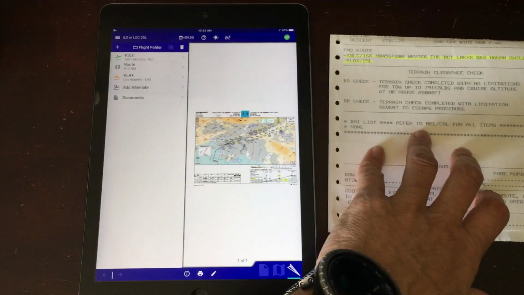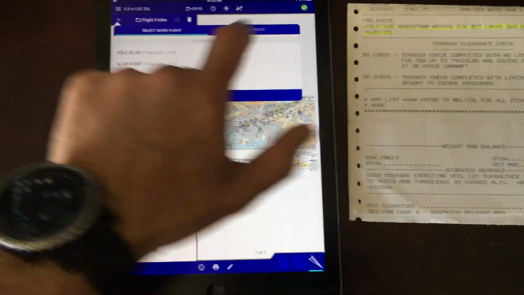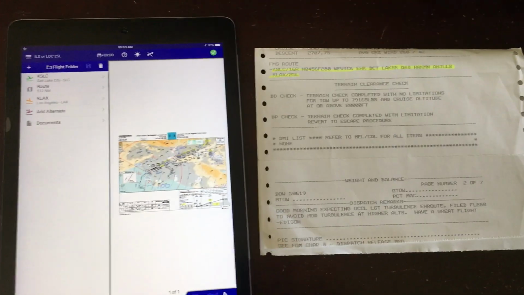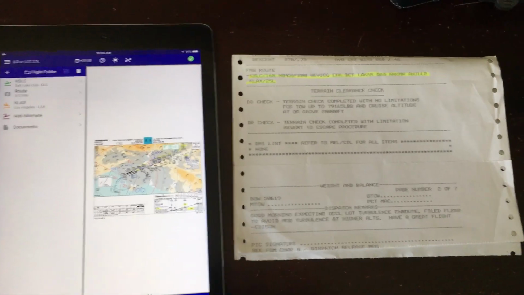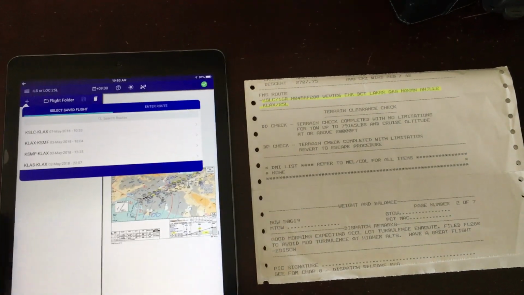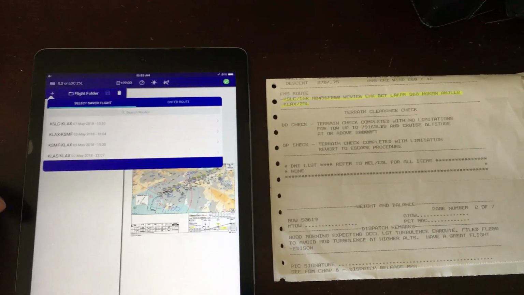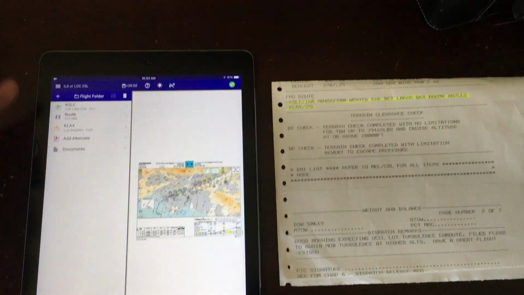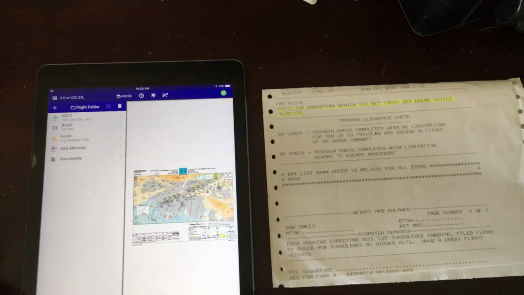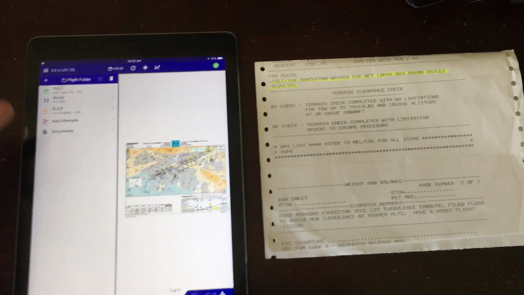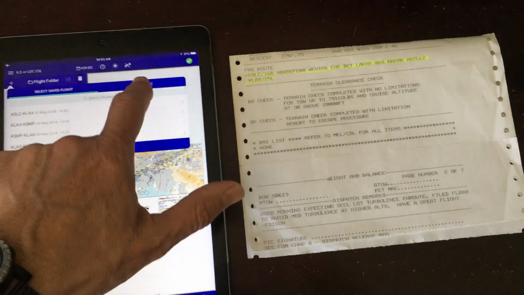Okay, so now let's go the longer way to do this. And all I'm going to do is show you how to put this in from scratch with the route. Sometimes you just don't have the time to put all this stuff in, especially in the classroom. So let's just do plus. We're going to put a new route. I can either pick a saved route here, as you can see when I do plus, because I have a bunch of saved stuff, or I can just clear out what I have by hitting this trash can. It'll clear out this particular thing, and I can start all new like we did from the beginning of this video, where you put in your airport, your departure, and your arrival.